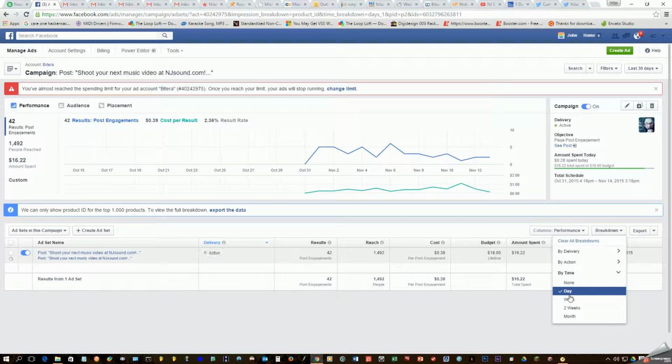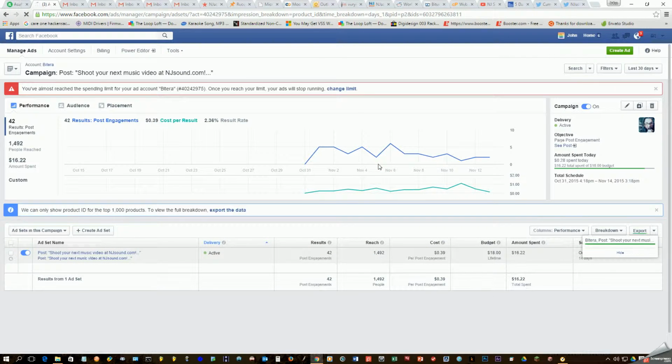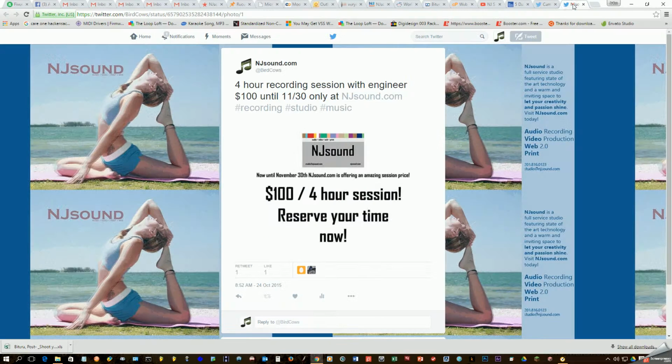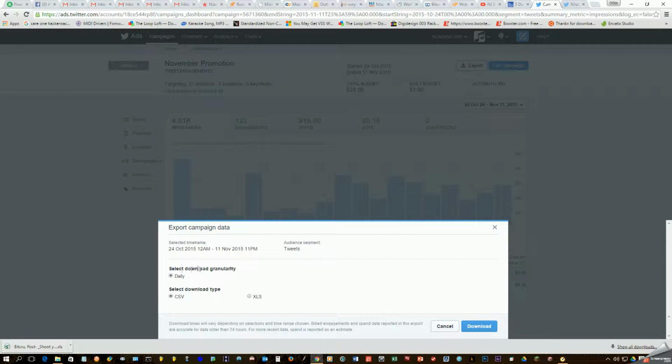And both of these items you can export and bring them into Excel so you can gather your statistics in one big area. And that's what I'm doing right now. Exporting it, it downloads the XLS file, or you could do a comma separated value file. And let's export the Twitter ad. I'm going to choose XLS for the Excel file.